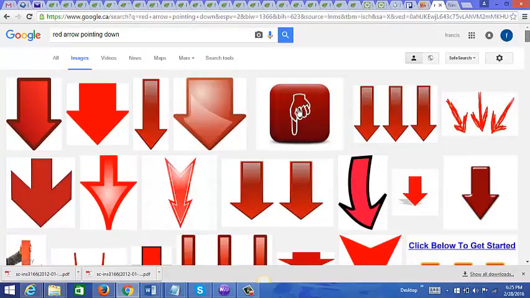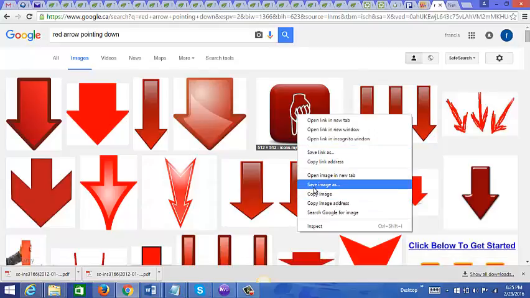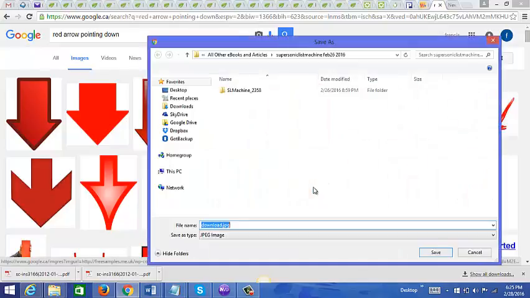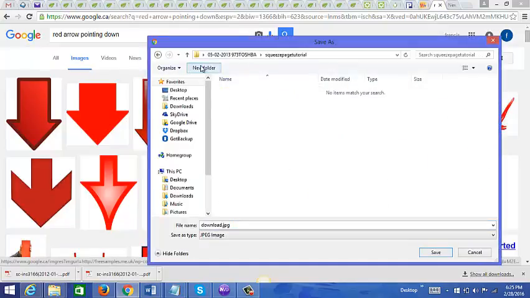I'm just going to go with this one here, and I'm just going to save image as. Okay, I'm just going to create a new folder in the main folder here. So I'm just going to create a subfolder for images, and that's where I'm going to save it. Save it as red arrow.